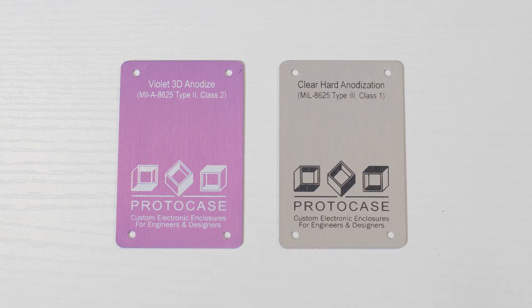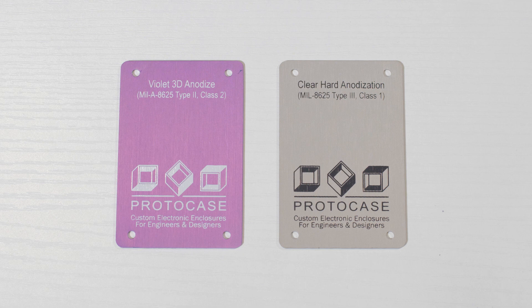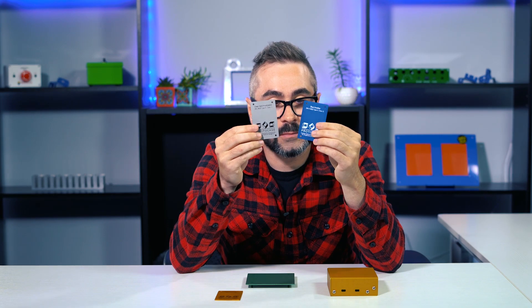The end result is a denser, wear-resistant layer that creates a harder and smoother finish than Type 2. This is very difficult to show through a screen, but if you have both in your hands together, you can actually really feel the difference.